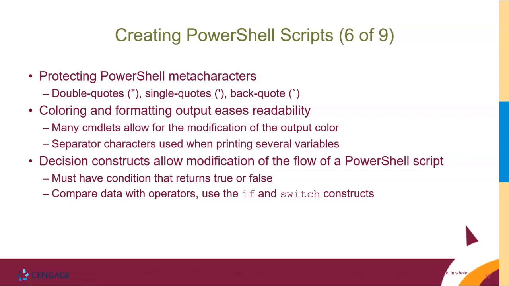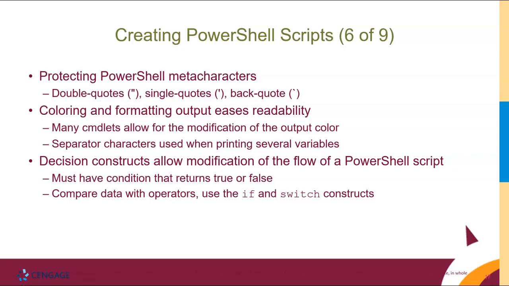So how do you escape meta characters? You can do double quotes, single quotes, or back quotes. And then coloring and formatting output eases readability. Many commandlets allow for the modification of output color. This is cool because you can give it green if it's a success, yellow if it's a failure, so you can easily see that when it's running through hundreds of lines. And then separator characters are used when printing several variables, so it will print those out in a readable format.